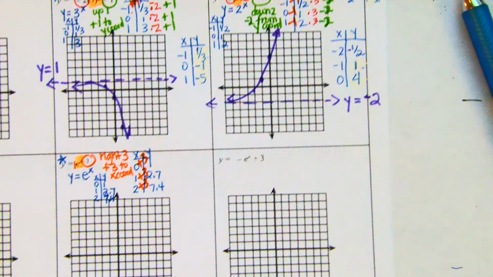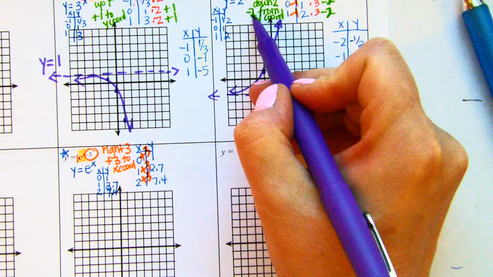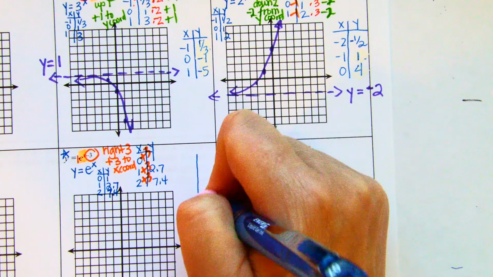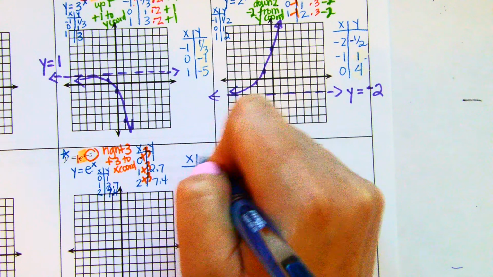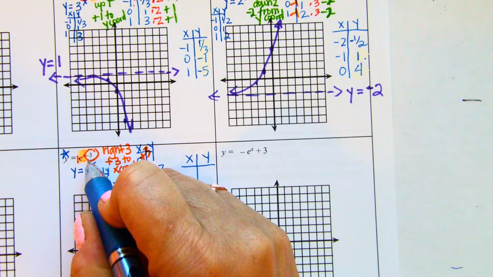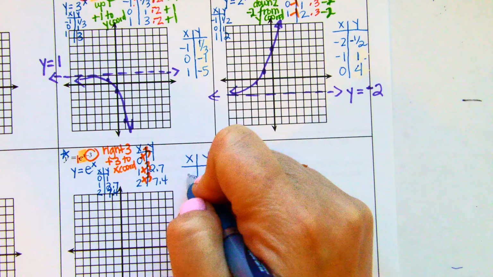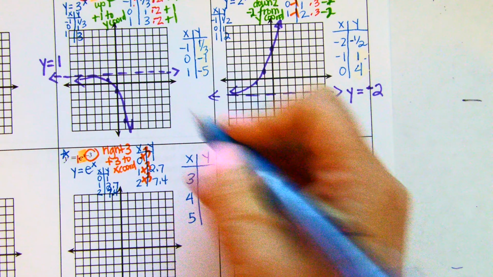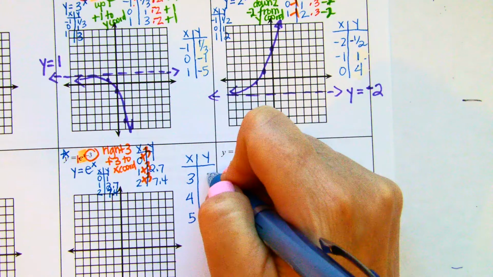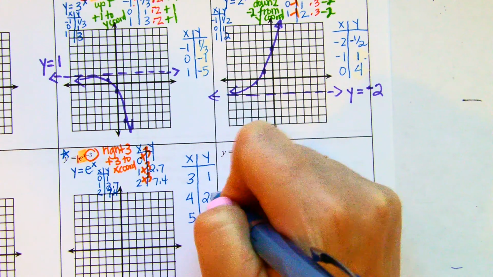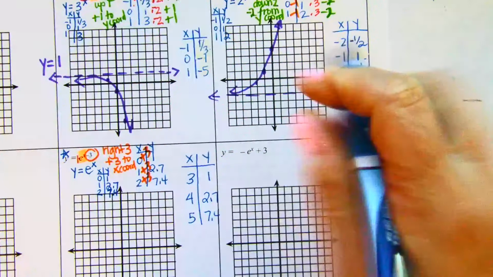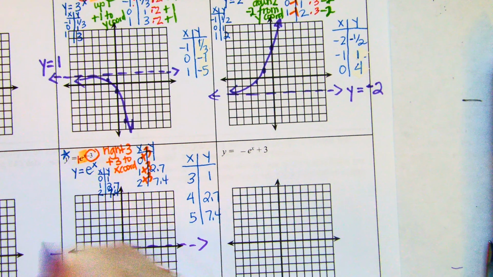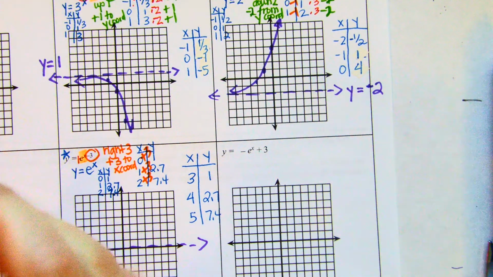Okay. It's funny because I wrote down 2, but then I wrote -1 there. Goodness. Okay, over here. So this one, we're moving to the right 3. I'm just double checking. 3, 4, and 5. And then nothing happens to the y because it doesn't move up or down. So those stay exactly the same. And because it doesn't move up or down, the asymptote does not translate. So it stays at y is equal to 0.